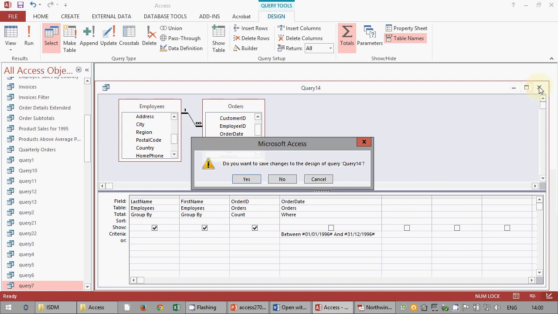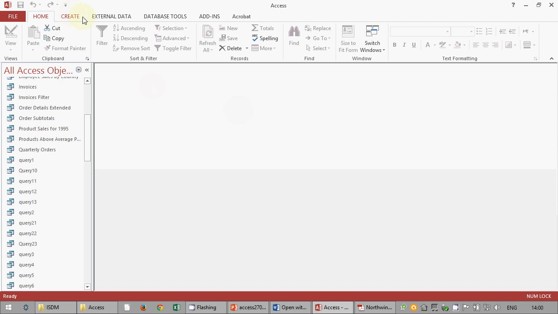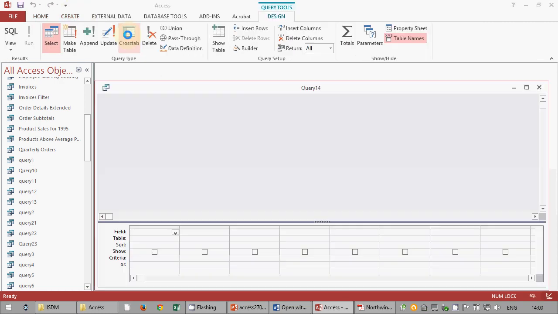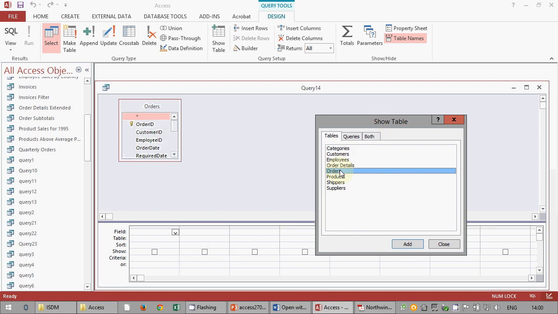First of all, I close this query here. Query 14. No, query 23. Okay, create. I use query design; you can use query wizard if you prefer. I need orders. I need order detail.